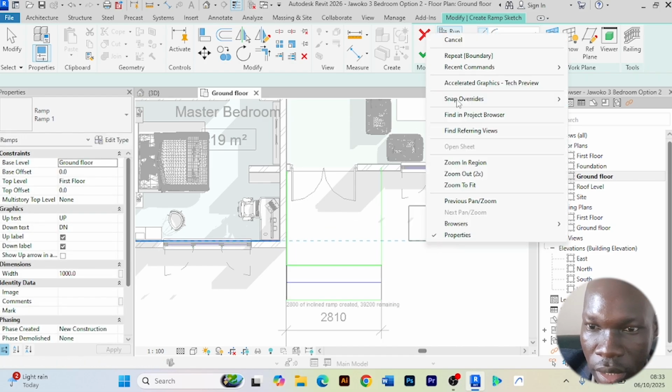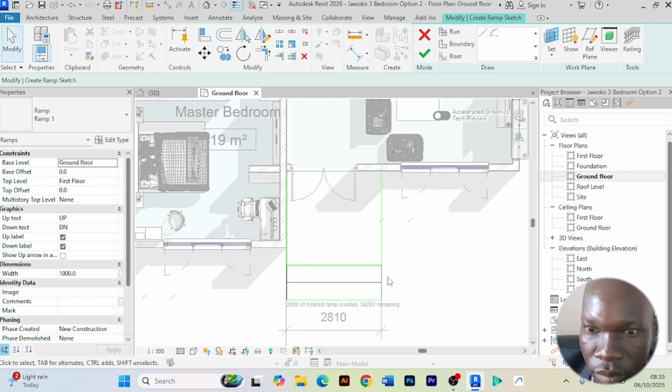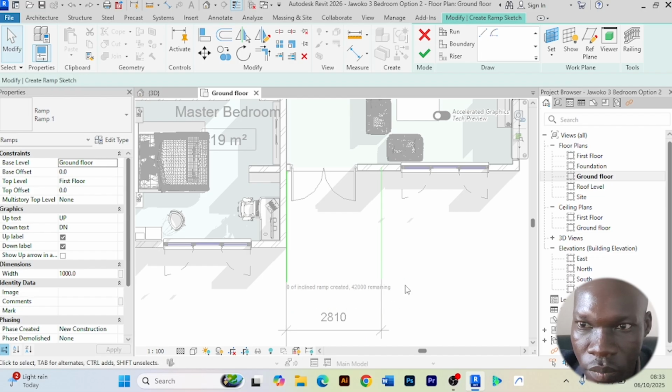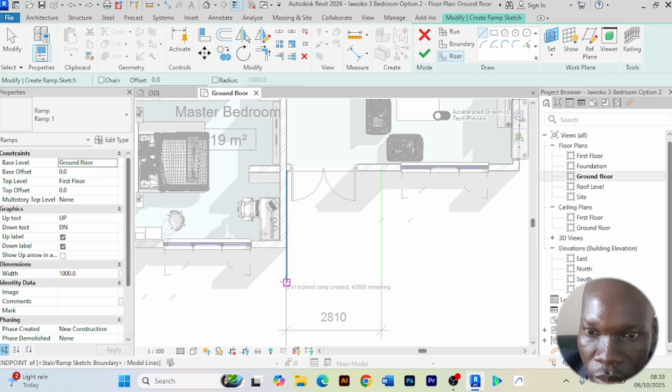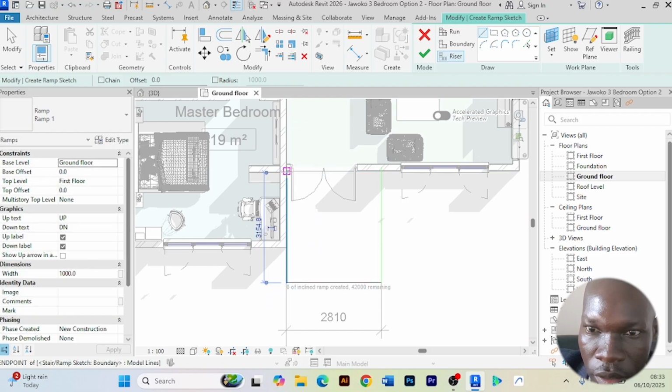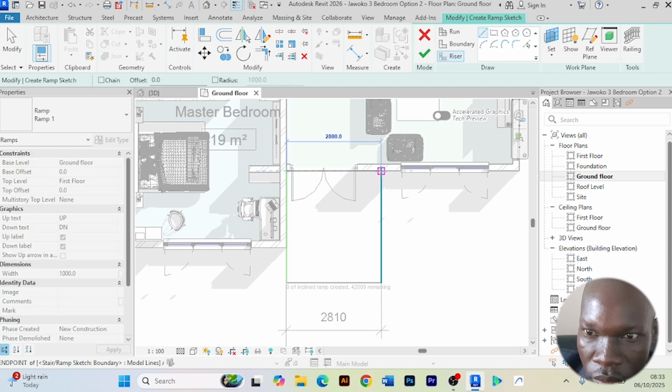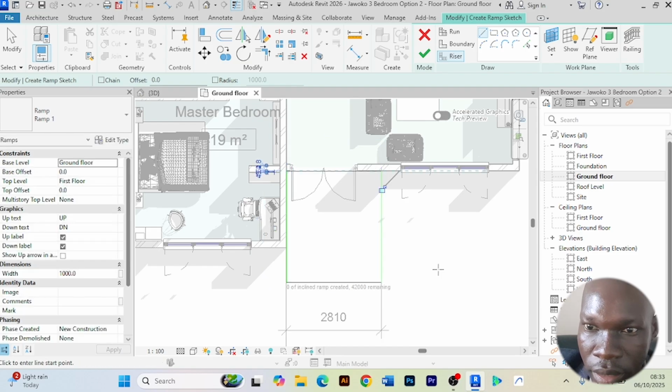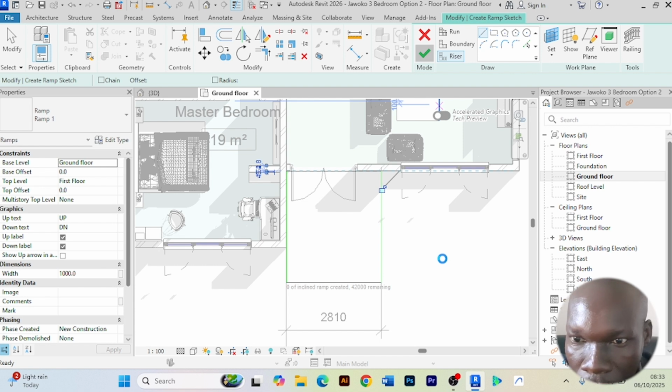Not actually the run. We're supposed to create the risers. Let me just undo. We go to risers. We close this boundary. You have to create two boundaries, and then you close them with risers, just like that. When I click OK, we are able to place our ramp.